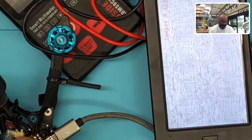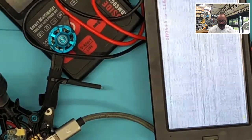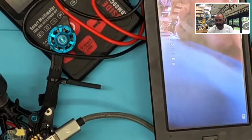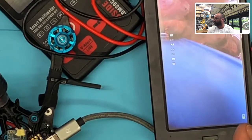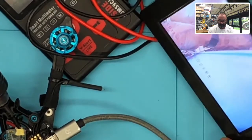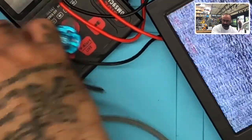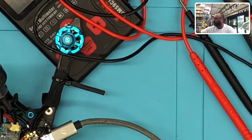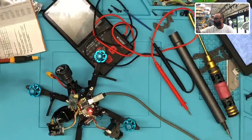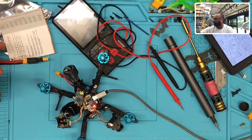Like this. Let's see what we got. Okay, so that problem doesn't exist here. So, yeah, it does look like the other one did have a little bit of interference issues. So I'm just going to go ahead and swap these out now. There. All right, finally, we got somewhere with this. And at the same time, I'm going to contact HGLRC and find out why the VTX table is so wonky.